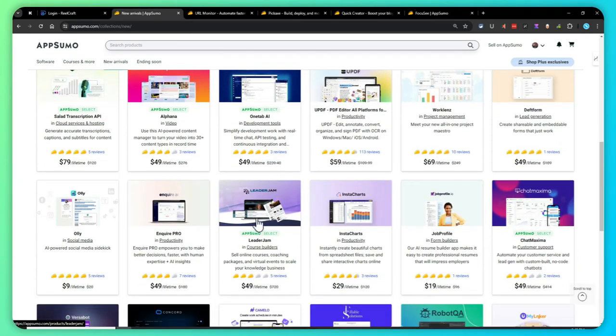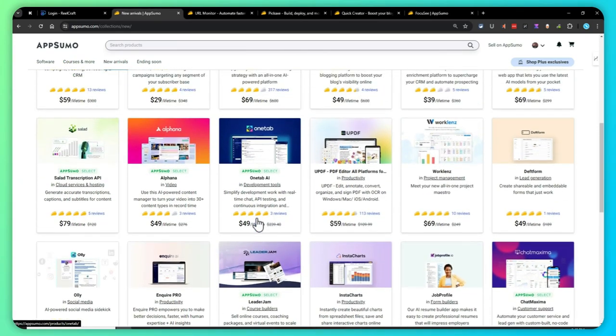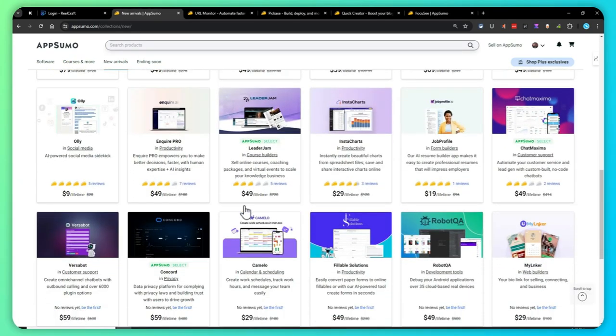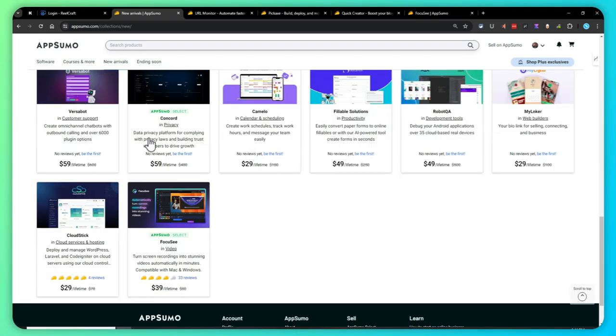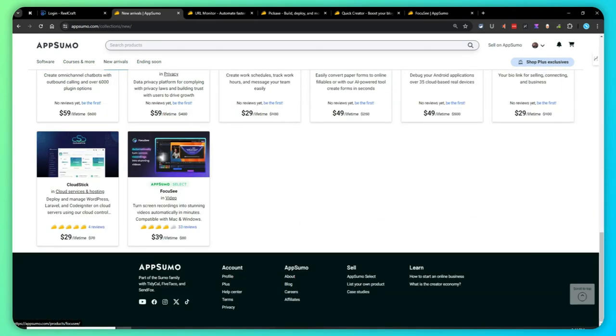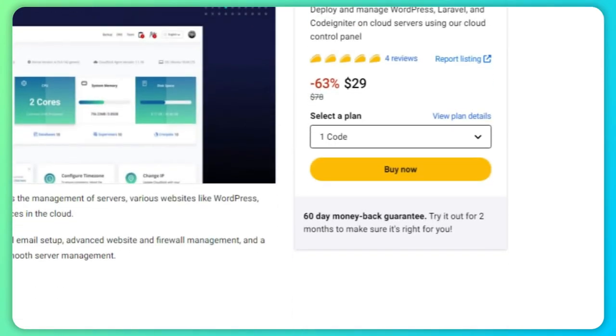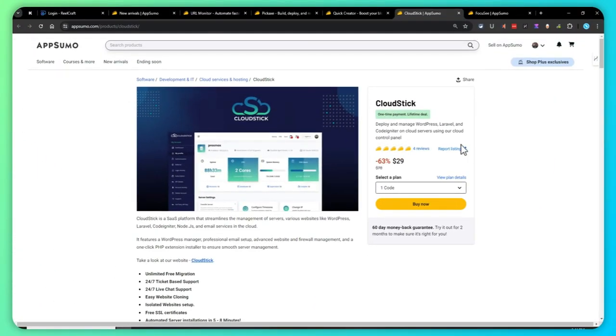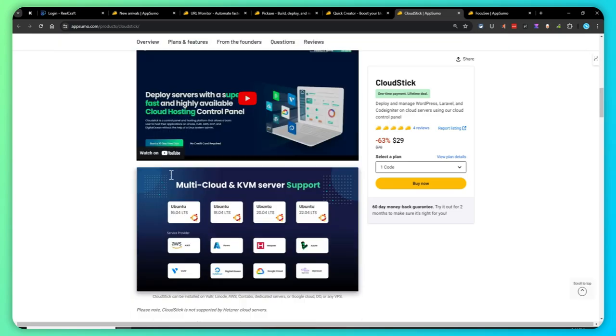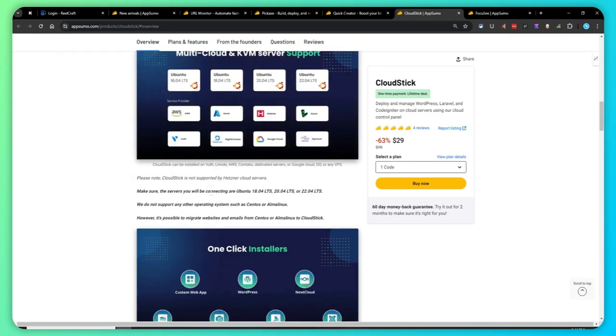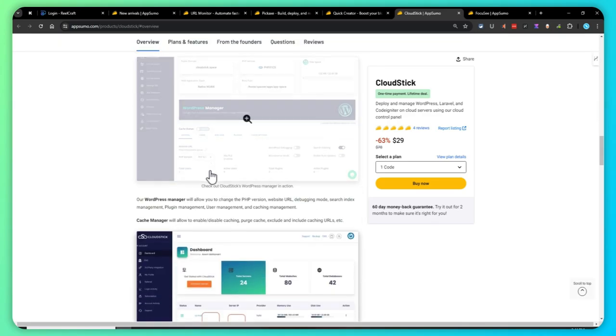So there's a lot of good ones in this new arrivals. Overall, a pretty good week. Actually, I think this is a couple weeks for AppSumo. Oh, I forgot one of the biggest ones here. Cloud Stick over here is probably one of the most underrated ones. And obviously, it's got perfect 5 tacos. It's only 4 reviews. I did buy this. I'll be doing a video on this. I do like this. This is pretty neat.